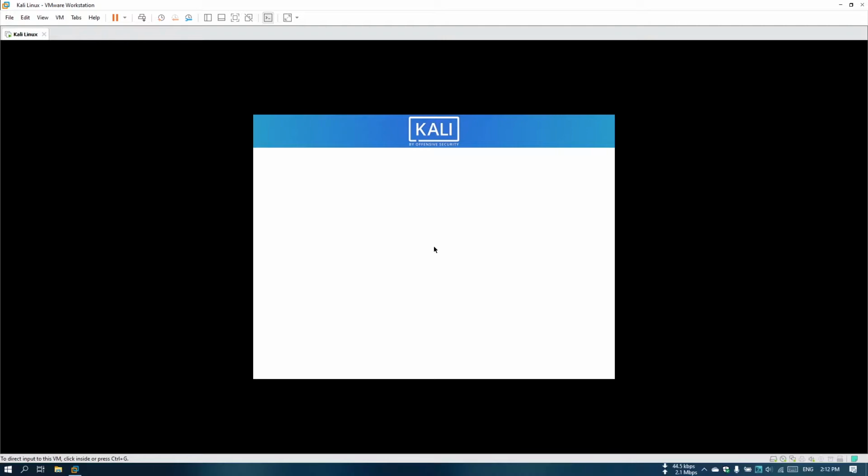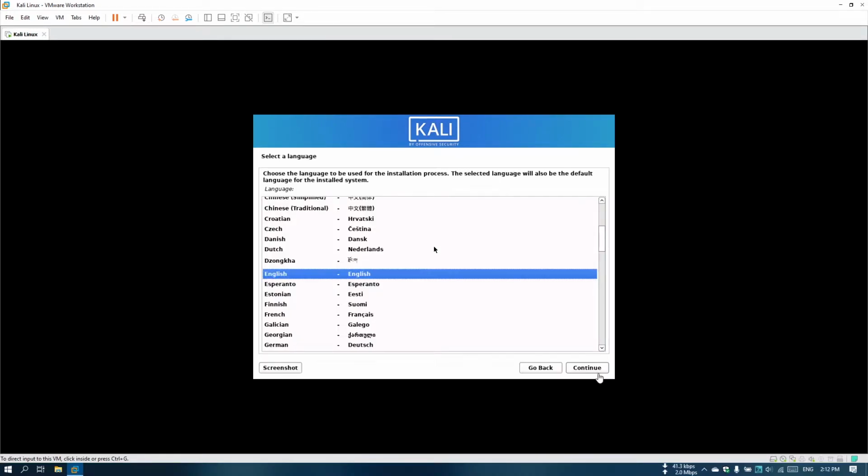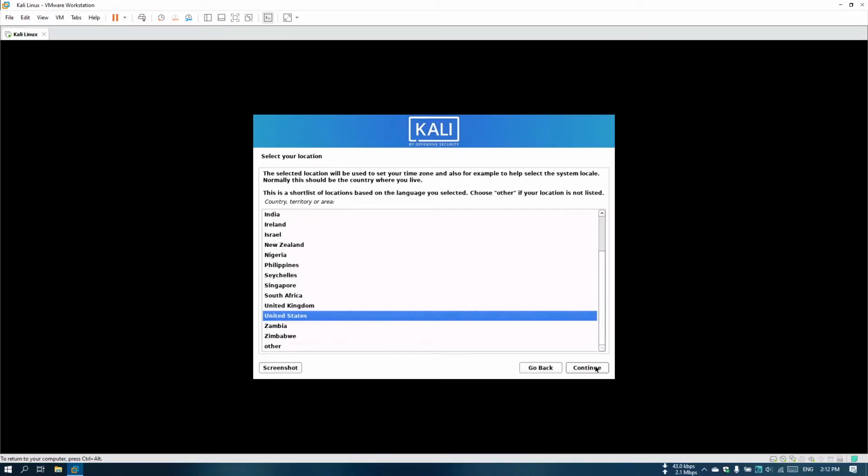This installation is the same as other Linux OS installations. Here select your language, location and keyboard layout. Then click Next.